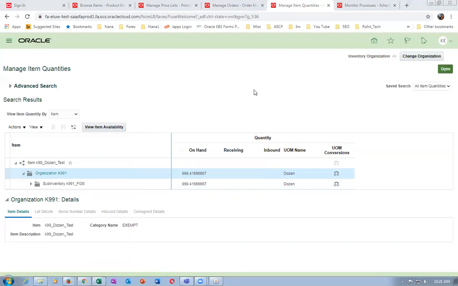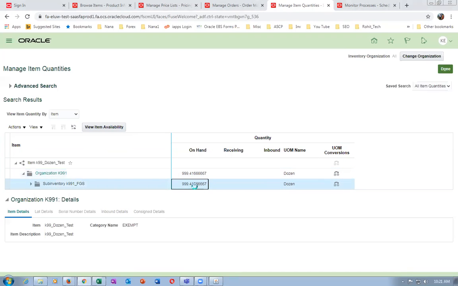So if you keep your primary units of measures as the least common multiple of your transactions, you will never land up in a problem like this. It's a very important one. So your primary units of measures must be least common multiples, or otherwise you have to go for dual unit of measures. Fine. Then only in the shipping also, we can change from dozen to each and then ship it. Otherwise, we can ship only in dozen.